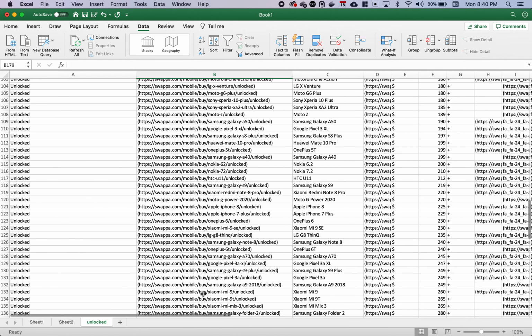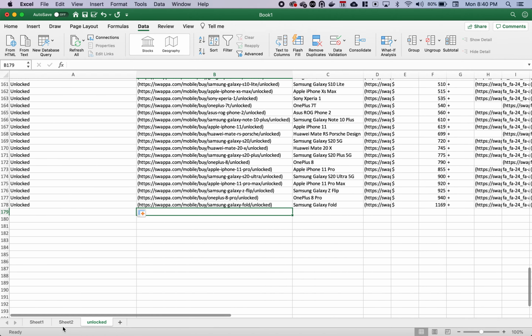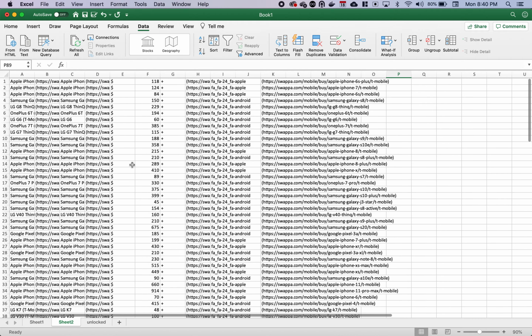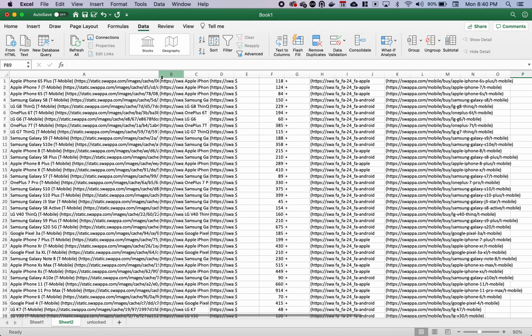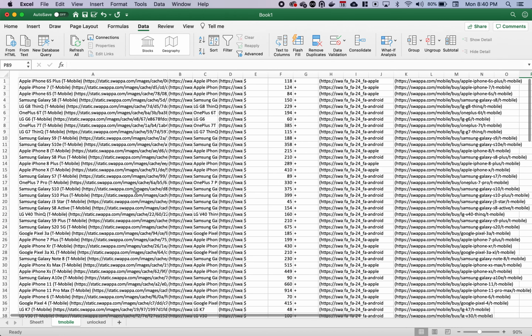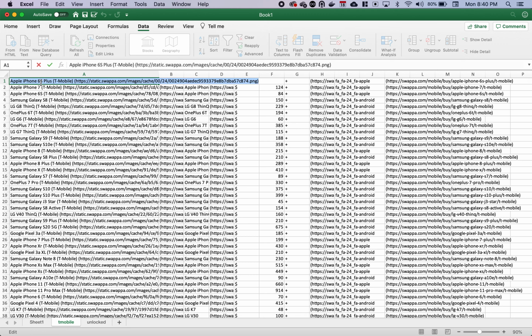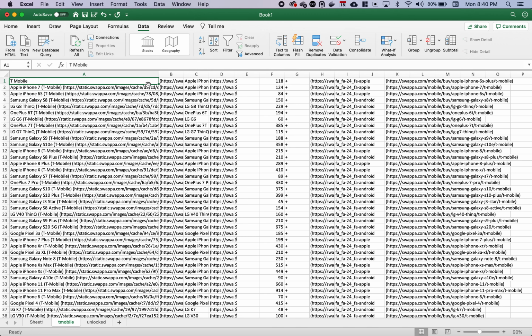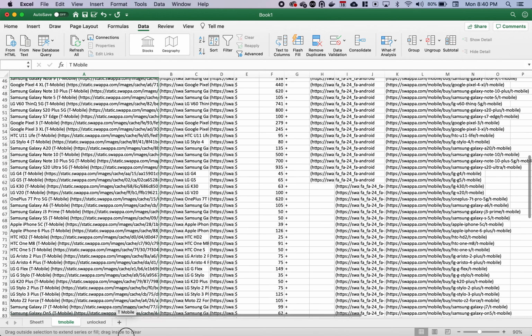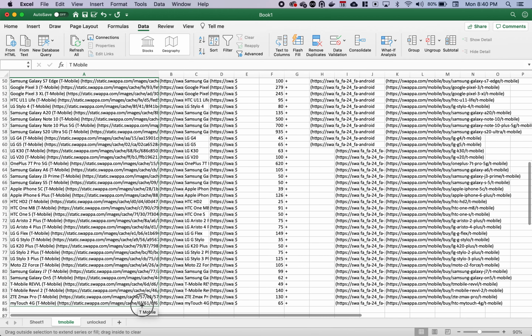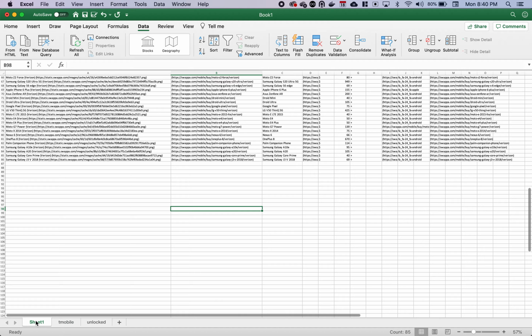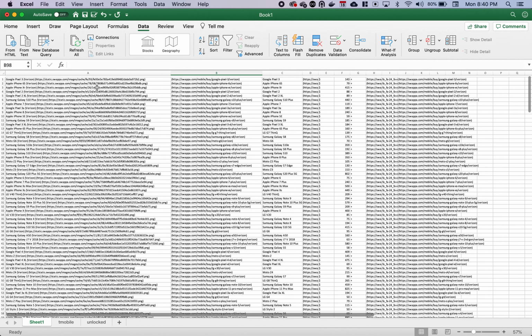And join that with here, which I believe is T-Mobile. And here is Verizon.